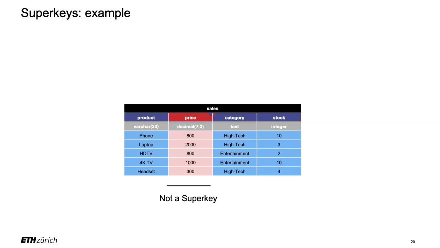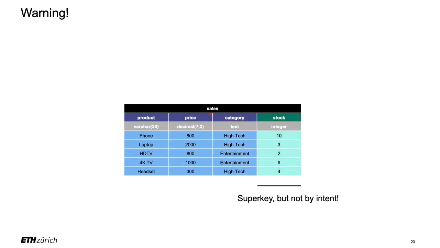It might also happen that price becomes a super key accidentally, right? It might happen that at some point you just don't have any two products with the same price, but that's an accident. You have no reason why you would like to limit your database to forbid having the same price for two products, right? Okay, so just be aware of that. It's a bit tricky sometimes that you might have accidental super keys. Now, at the exam, we are not going to be mean.